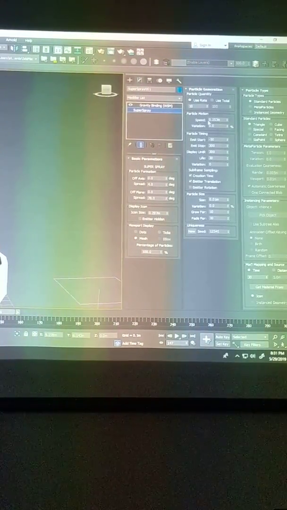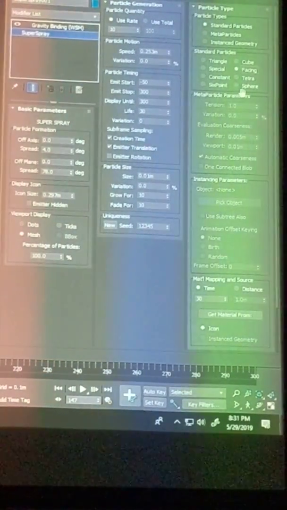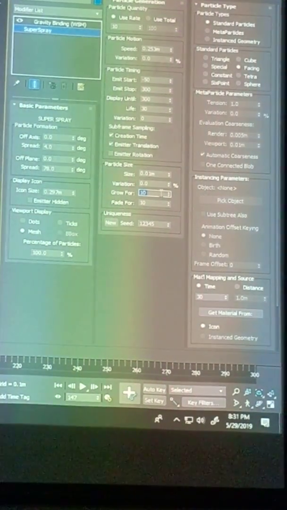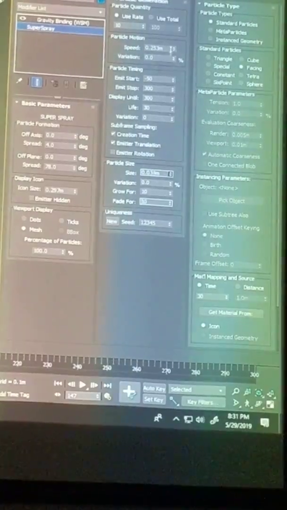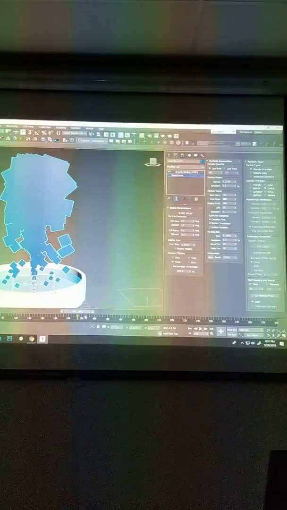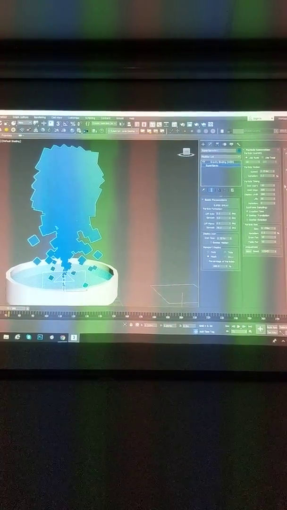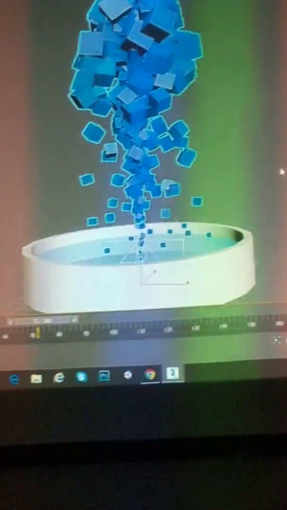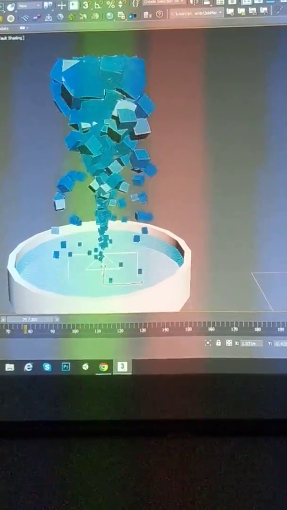And I said, okay, what kind of particles do we want to see? I can do facing particles that are always looking at you. We have the grow for and fade for. Yeah, can work. Real quickly play a little bit with particle size. Maybe something like that. This looks a bit weird. How does it look if we're doing cubes? This could already be a low poly style fountain, basically.